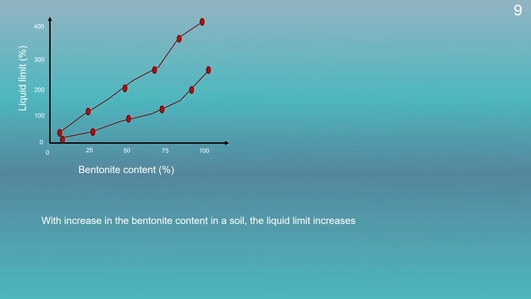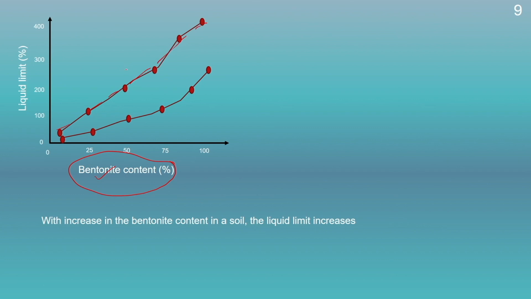Not only the type of exchangeable cations or the pore fluid chemistry, the amount of clay content or montmorillonite content also controls the liquid limit. Say for example, if we take a soil sample and analyze the montmorillonite content in it, we will find that with increase in the montmorillonite content or bentonite content, the liquid limit of the soil will increase. In this plot we can see that with the increase in the bentonite content, bentonite is a soil which mostly contains the montmorillonite mineral. So, here we can see with increase in the bentonite content, the liquid limit will keep on increasing.